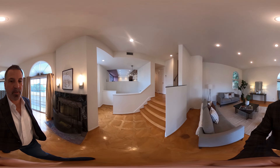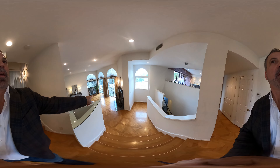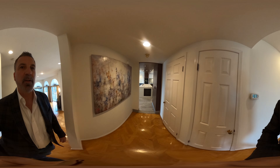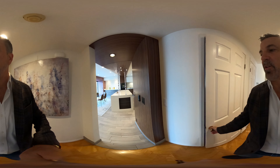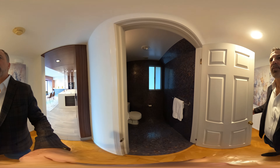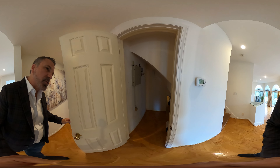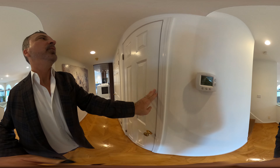Over here there's a balcony, and you can walk all the way out to this outdoor balcony, which is fantastic. Before I go to the kitchen, I want to point out we have a powder room, so anyone on this level doesn't have to go upstairs or downstairs. We also have a little storage space underneath the stairwell.